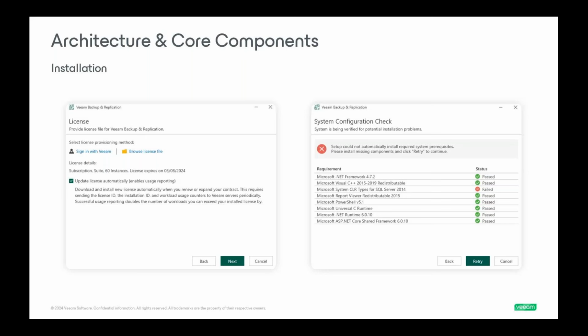There are usually some dependencies that have to be installed. In most cases, like in this one where it shows one failed, it'll just install it. And if you keep retrying and for whatever reason it's not an obvious fix and it's not resolving, you'd be entitled to support for that. But that's not typically an issue.